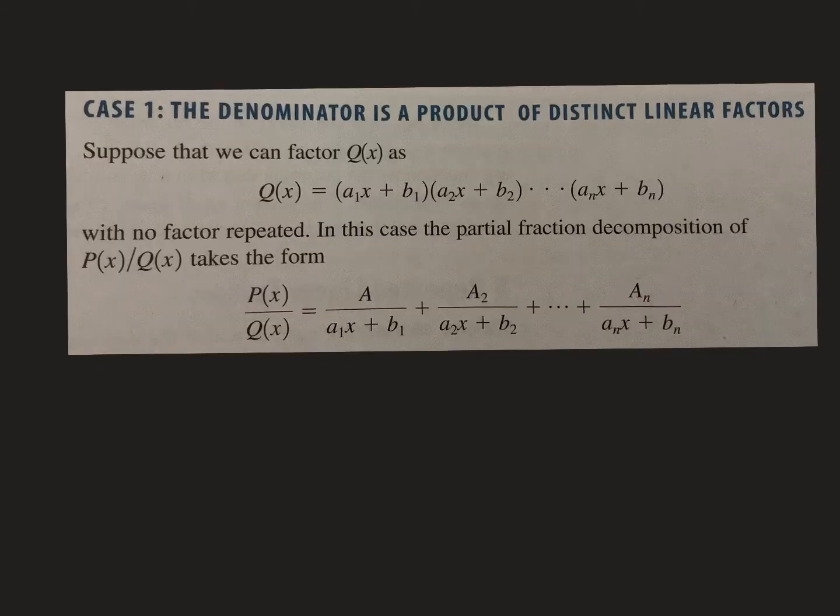First case, case 1. The denominator is a product of distinct linear factors. So if you begin with a denominator that has linear factors, no matter how many, what we're going to do is put a variable on top of one, another variable on top of another, and another on top of another, in order to split it up. This is one day where reading charts or info like this isn't as helpful as just seeing an example. So I'm going to show you one example of exactly what I'm talking about on the next slide.